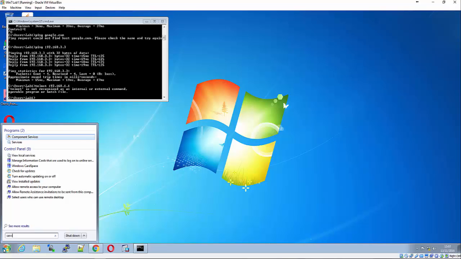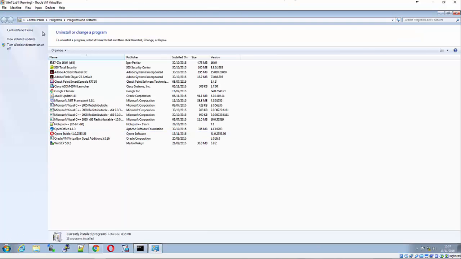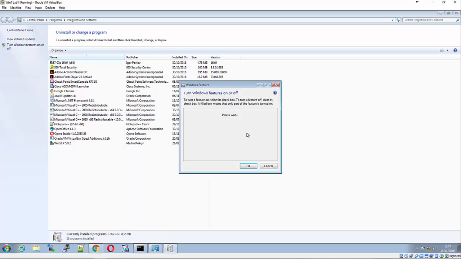So we'll go to services, features. Just give this a second to load.